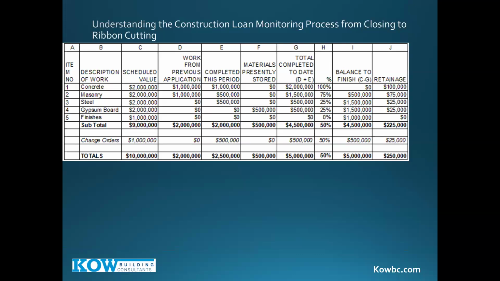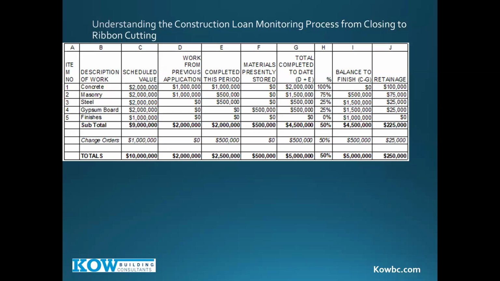All right, well, how is the G703 set up? I'm going to give you a quick rundown of the 703. If you can understand one line here, you're done. You got it. Just rinse and repeat. I have 5 line items here in a change order line item. You could have 20, you could have 50, you could have 385.